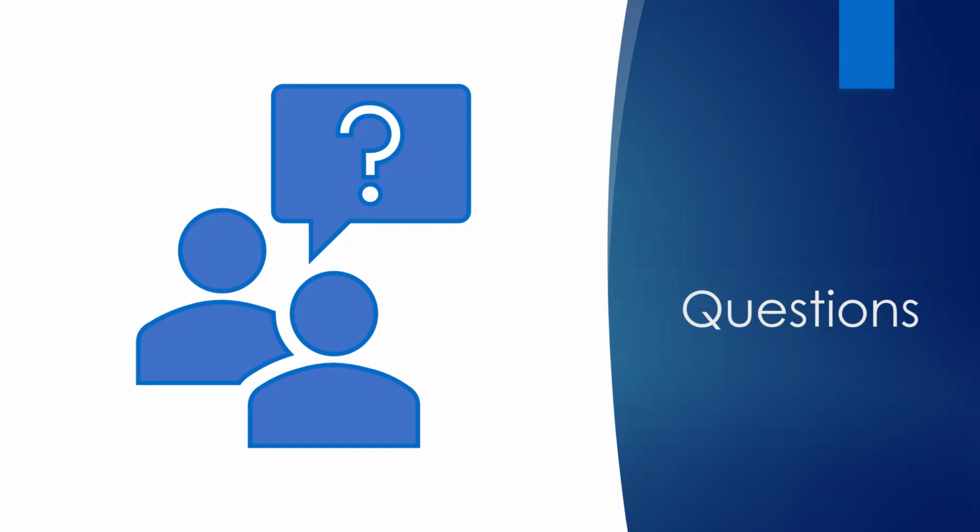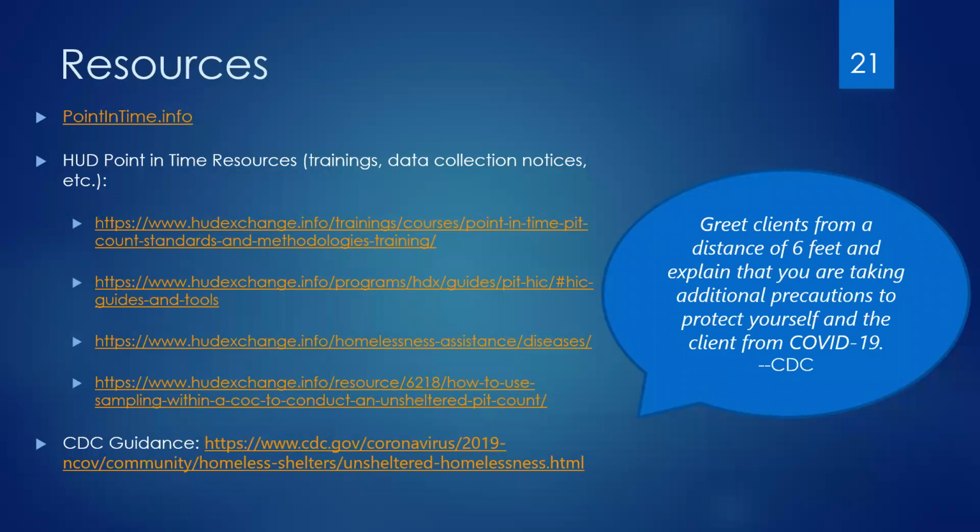If you want to actually go to the next slide, it will take our last couple minutes and share. We do have resources available that we will share. We'll get the recording and the slide deck out to y'all. But our pointtime.info has a wealth of information there. There's more detail about all the features we shared today, as well as training videos, instructional videos, and past webinars if you want to get sneak peeks about some of the features that we'll be looking at. And then also the HUD Exchange information and CDC guidance that is still active if you're looking ahead to that kind of information. So we'll be sure to get that out to you.